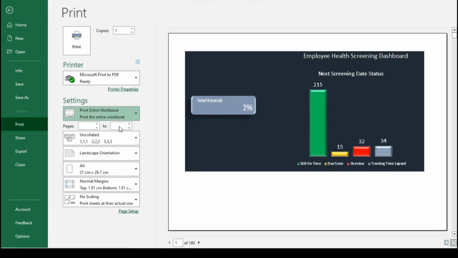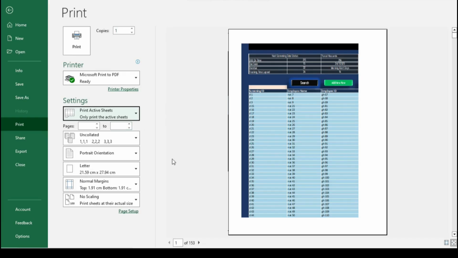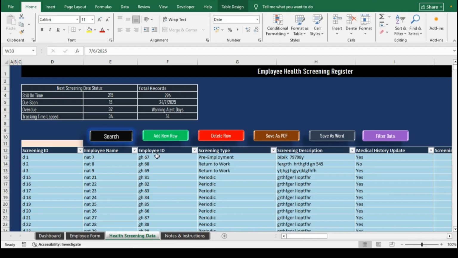If you have a large dataset, it is unlikely that everything will fit on a single page without adjustments. To fit large data, you can select Fit Sheet on one page or adjust scaling options in the print settings. Switching to landscape orientation can provide more horizontal space, and manually adjusting column widths can help minimize excess space. Reducing font size may allow you to fit more data, but be careful not to make it too small to read. While you can attempt to fit everything on one page, it may compromise readability, so it is often better to spread the data across multiple pages for clarity.